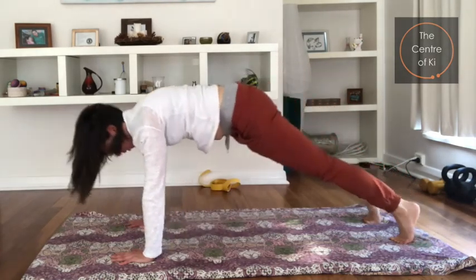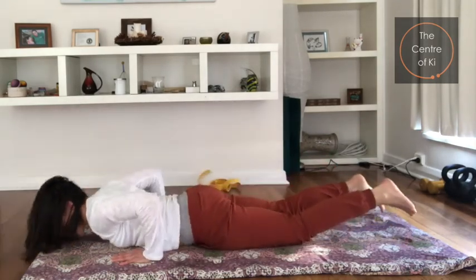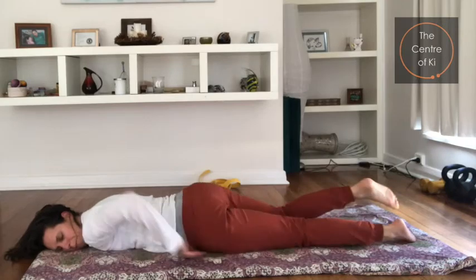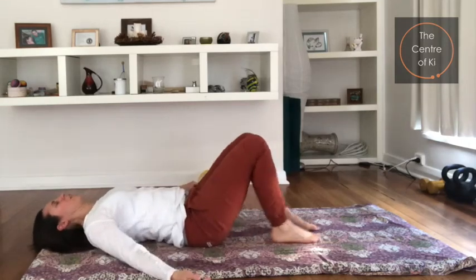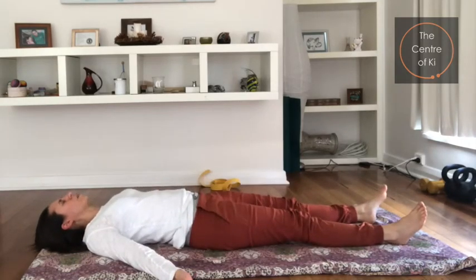Exhale back to plank. And then gently coming all the way down onto the belly. Whew. Just let your arms go for a moment. And we're actually going to flip over onto the back. So just roll over anywhere you like. Just let your arms relax beside you.